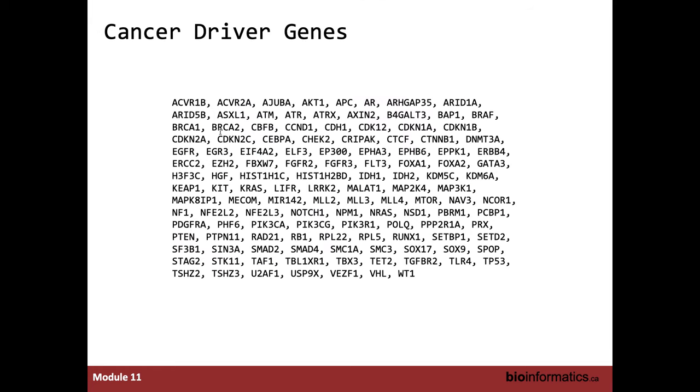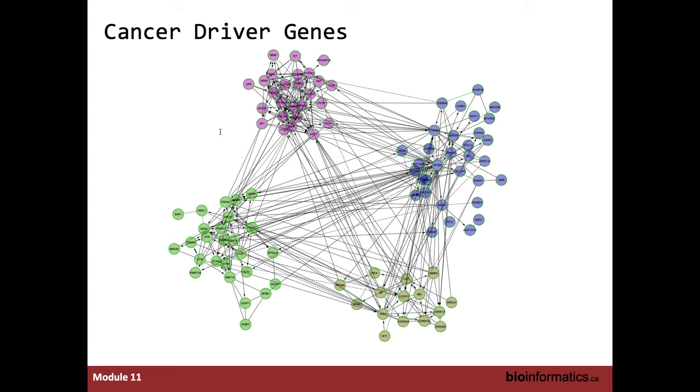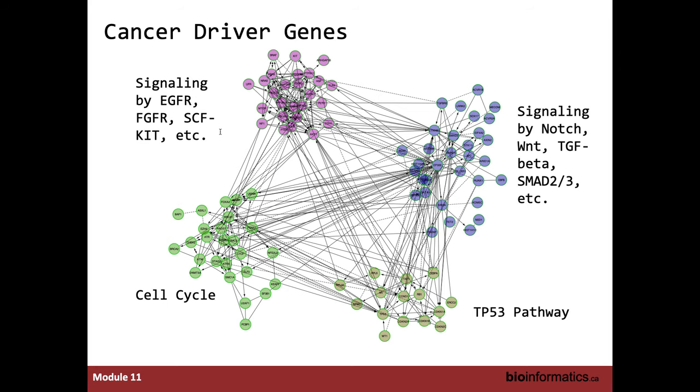Anyway, so let's take the 127 genes that I introduced at the beginning of the talk from the Cancer Genome Atlas project. You can take this gene list and create something like this. I've jumped over a few steps here, but there are these different colored modules, four modules here. The genes are more tightly connected within each of these modules than across the network. Using annotation enrichment analysis, we can then label the genes within these modules with different, for example, receptor tyrosine kinase signaling pathways, cell cycle, the P53 pathway, and then signaling by Notch, Wnt, and TGF-beta.